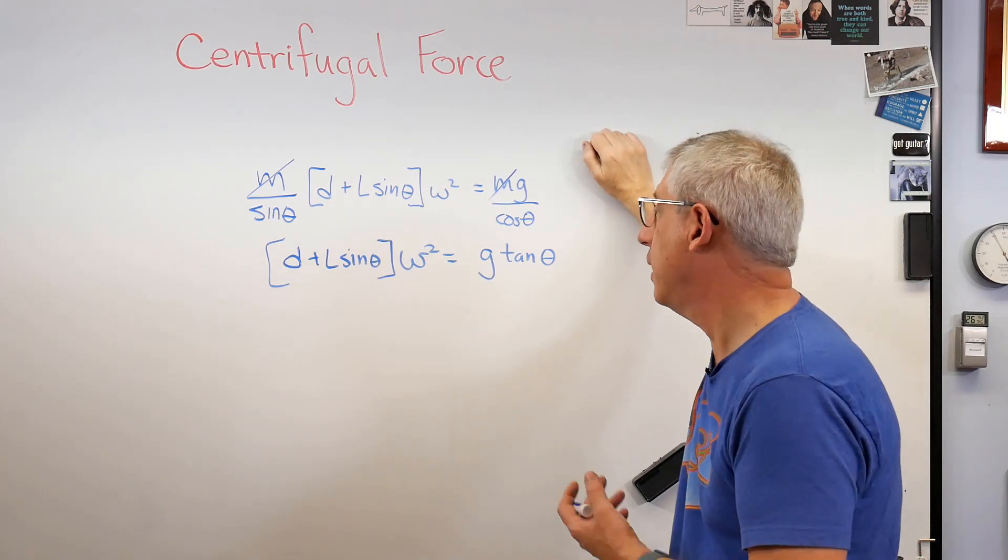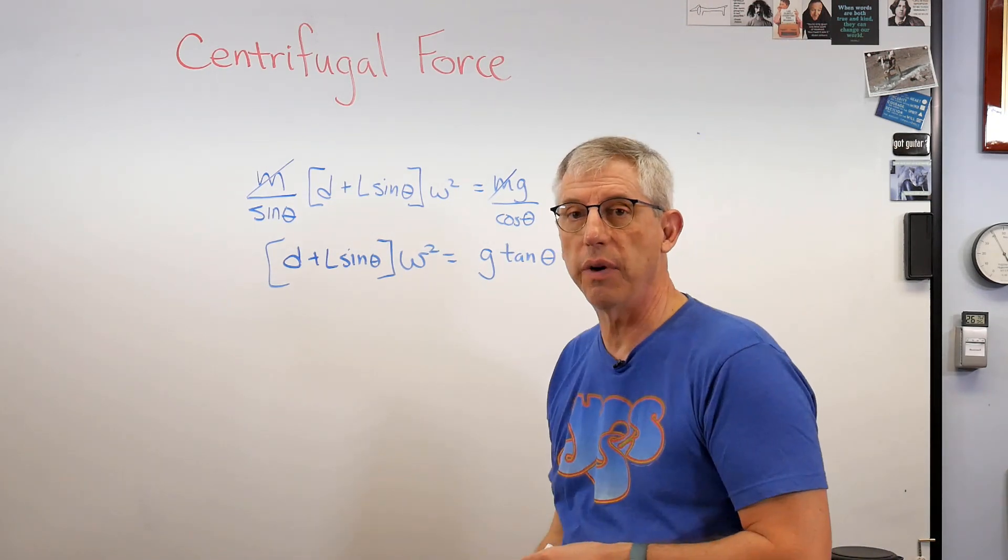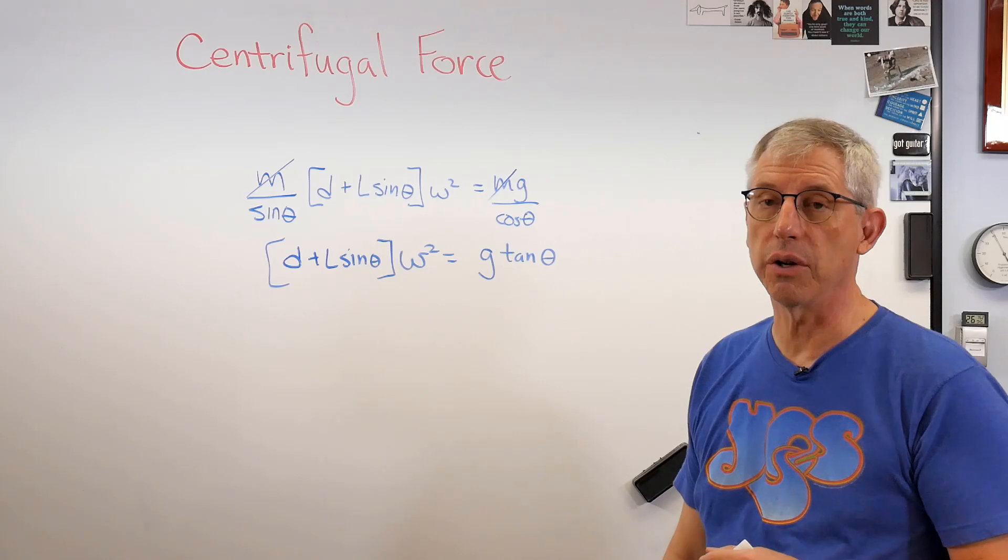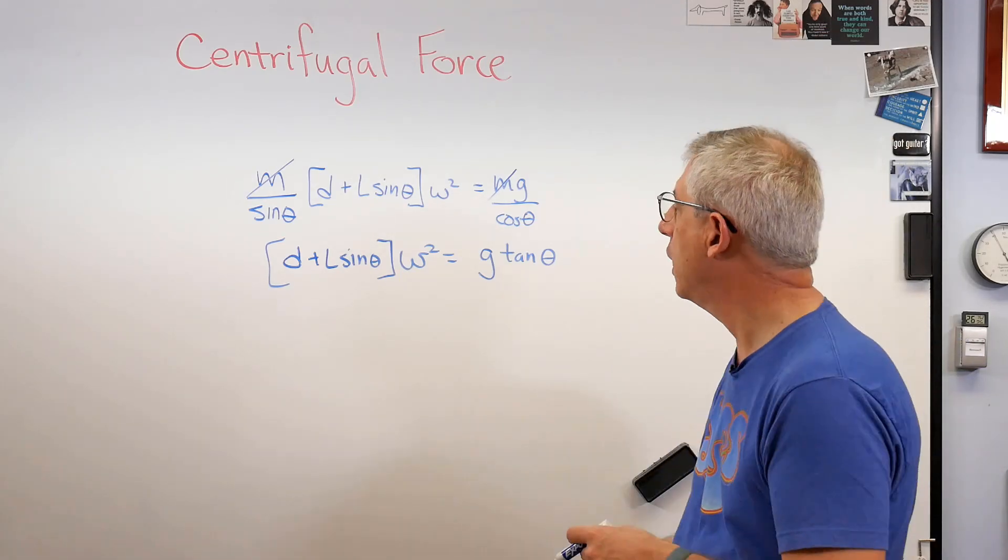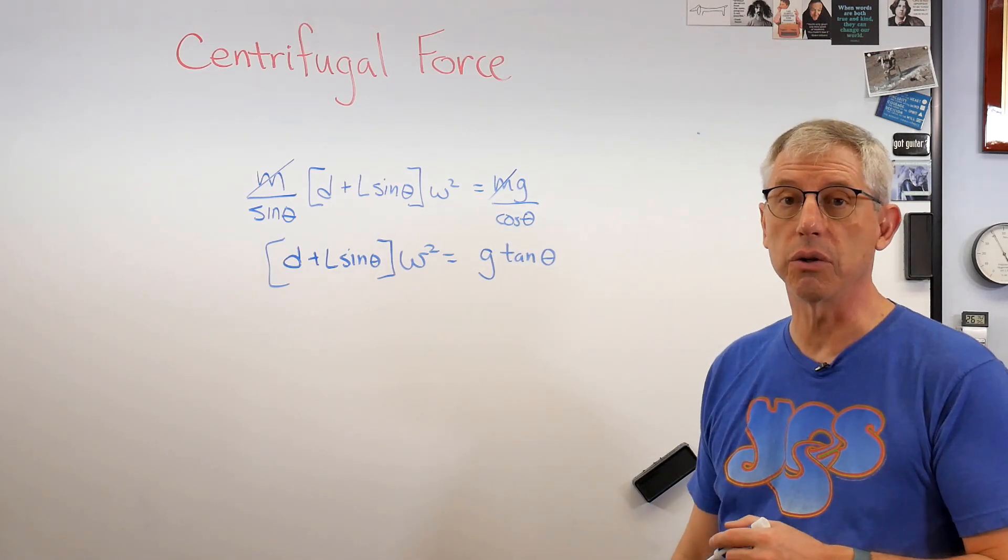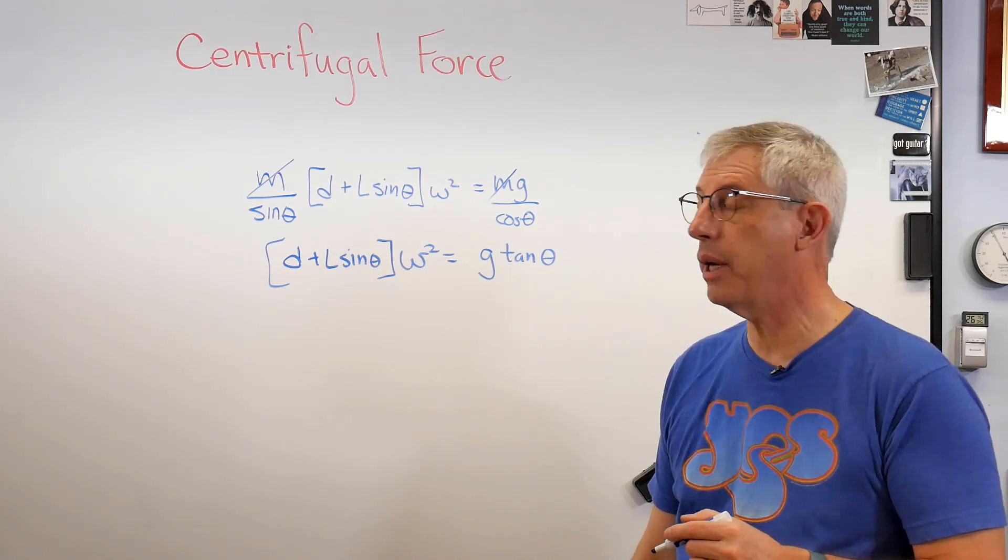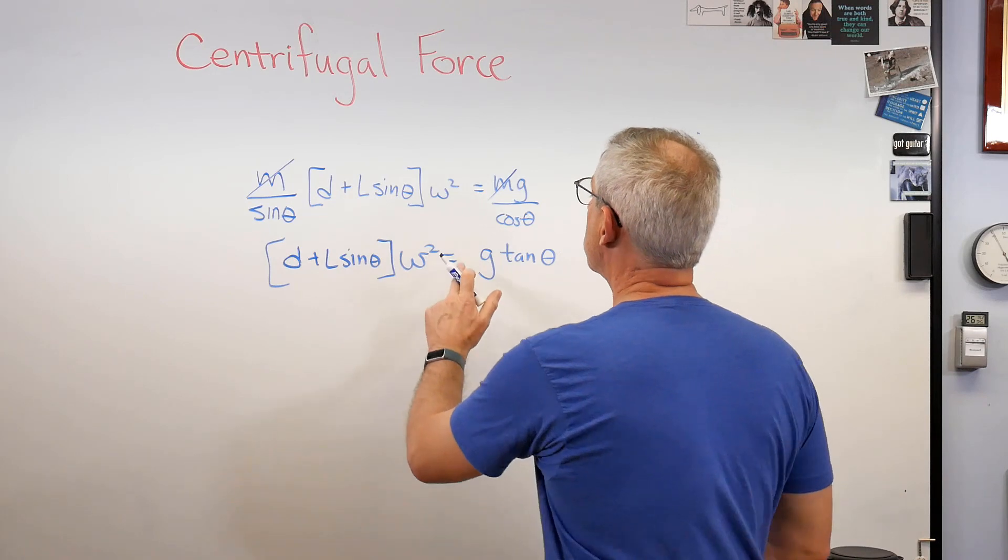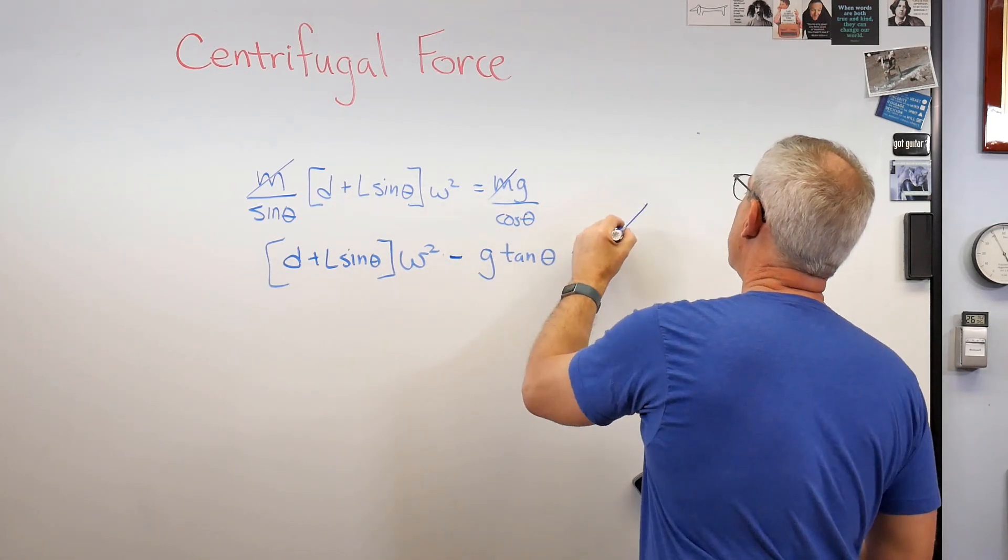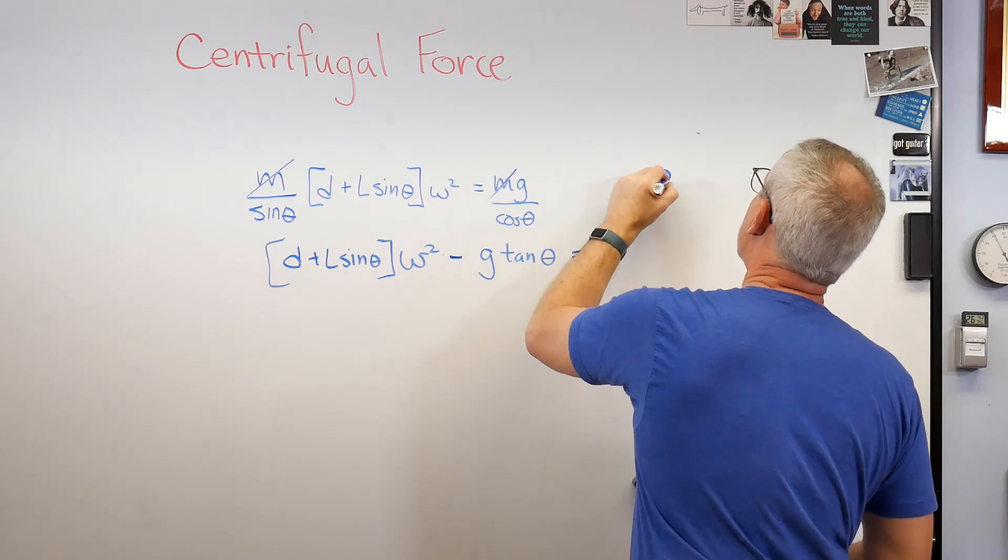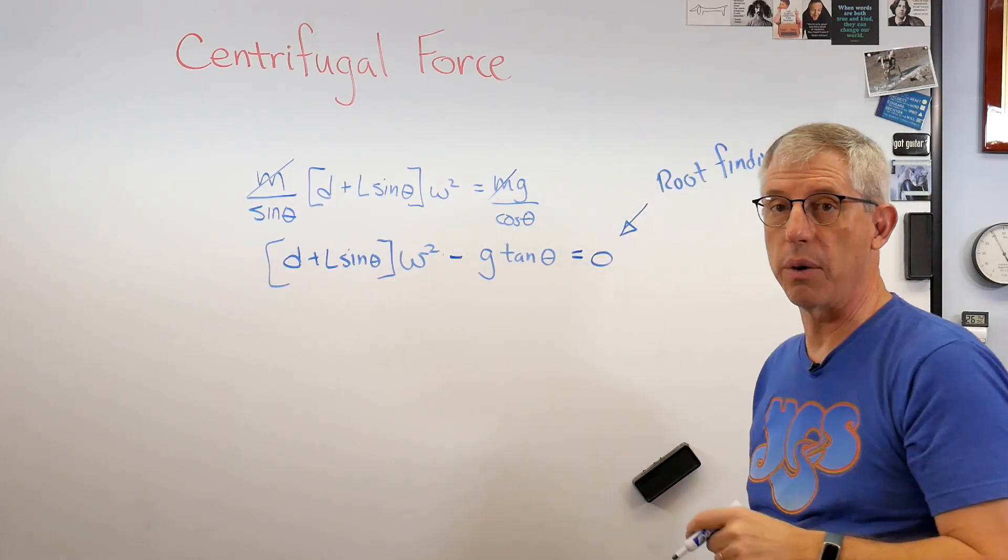We're trying to solve for theta, right? You're just going to have to do this one numerically. So plug this into your favorite software. I did it in MathCad. You can do this on your calculator if you have a TI-84, TI-89, NSPIRE, one of those. You can plug this into your calculator and ask it to find the solution for you as well. If you want to find using a root function on a calculator, all you got to do is subtract G from both sides. Subtract this from both sides. And you can write it out that way if you want. This turns it into root finding. So if you want to do it that way, that works too.